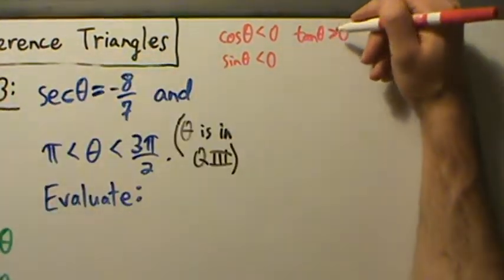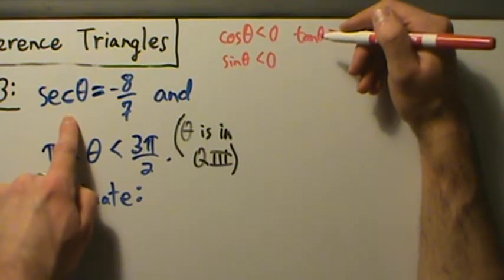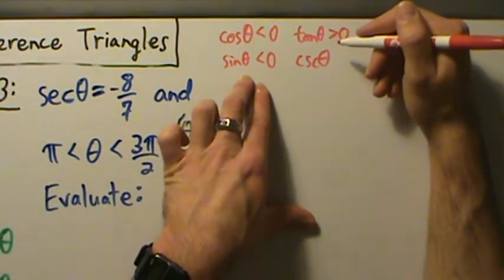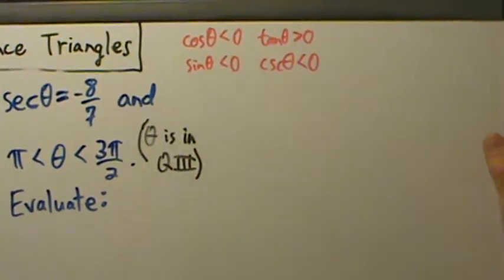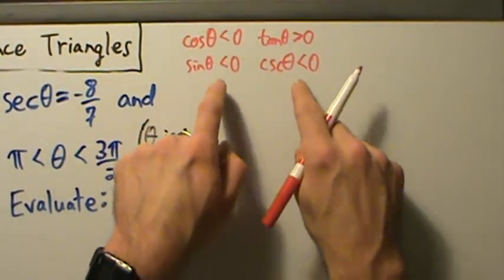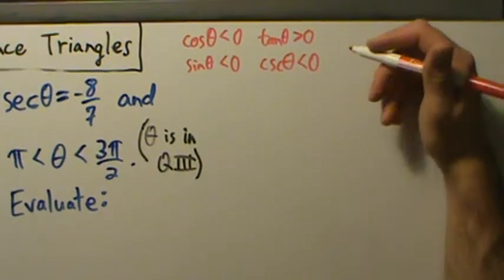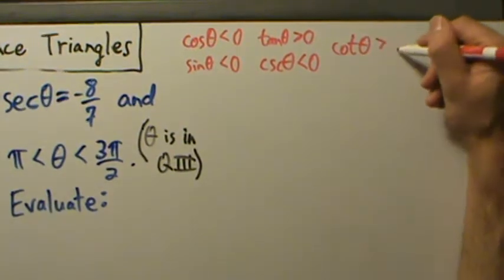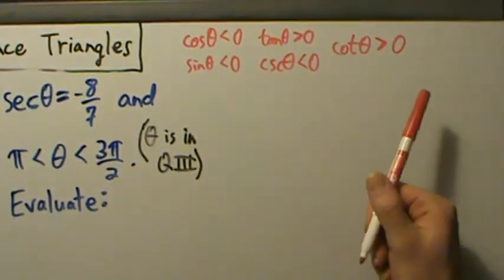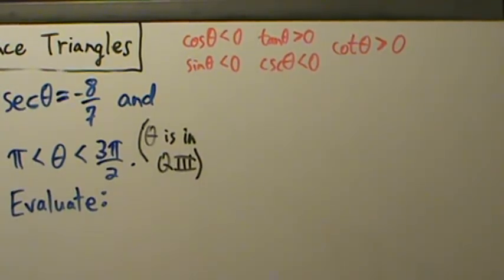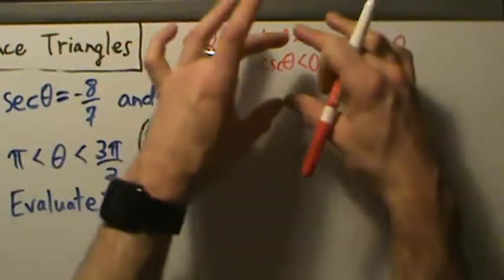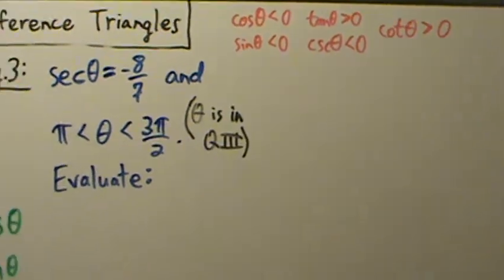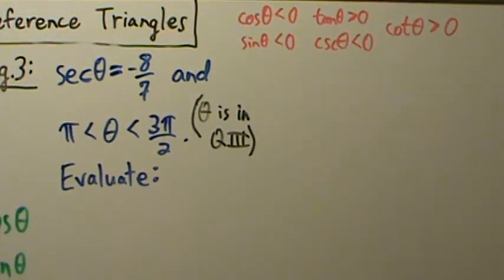Okay. What about secant of theta? We were given that, so we already know that's negative, we don't have to write that down. What about the cosecant of theta? Well, since the sine of theta is negative, the cosecant of theta is also negative, okay. So they're either both positive or both negative, right, sine and cosecant. And then lastly, the cotangent of theta. Well, since the tangent of theta is positive, the cotangent of theta is also positive. Okay? So again, why are we doing that? Because it's going to make it a little bit easier on us later, so we're not going to be confused as to what's positive, what's negative. Just writing this off to the side helps us out later on. And again, we know these are true because we know theta is in quadrant 3, and we talked about in an earlier video which trig functions are positive and negative in which quadrants.